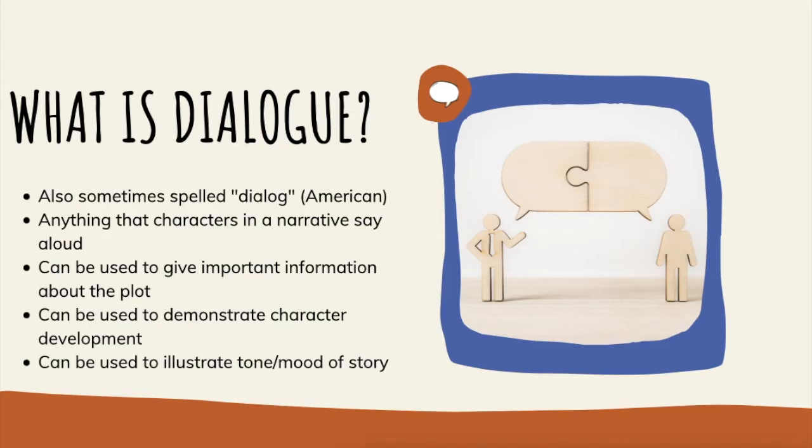Dialogue is the term we use for anything the characters in a narrative say out loud. So remember, a narrative is just a fancy word for story. It could be a fictional story that you've made up yourself or that the author has made up, or a nonfiction one that's based on real life, often your own real experiences. Anything the characters in the story say to one another is called dialogue. You might also see it spelled D-I-A-L-O-G, but it means the same thing.